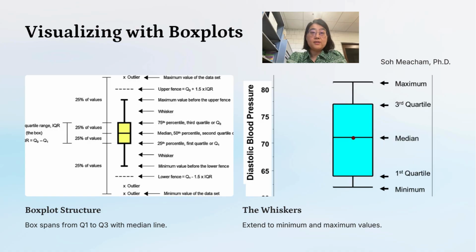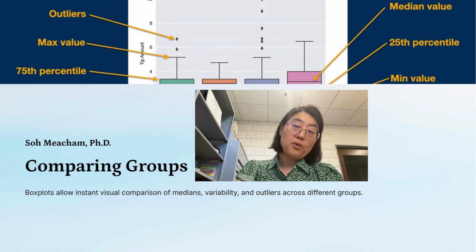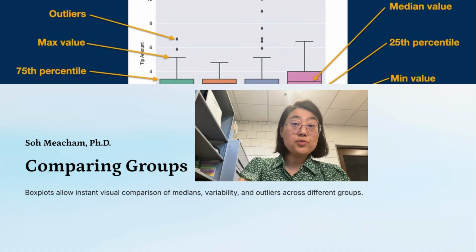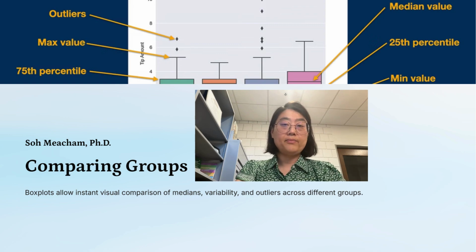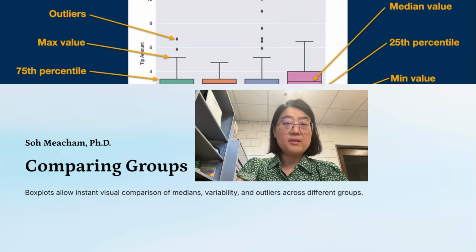A box plot is a powerful way to represent that 5-number summary visually. We draw a box from quartile 1 to quartile 3, add a line at the median, and stretch whiskers to the minimum and maximum. It gives us a clear, compact visual of the data's center and spread. Now imagine comparing lunch calories between Title I schools and non-Title I schools, or comparing urban and rural districts. With box plots, you can instantly see which group has higher medians, wider variability, or potential outliers.